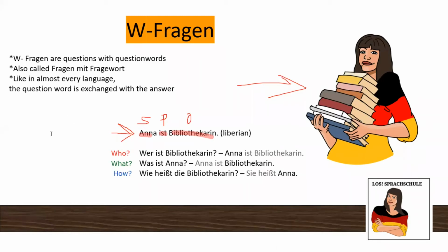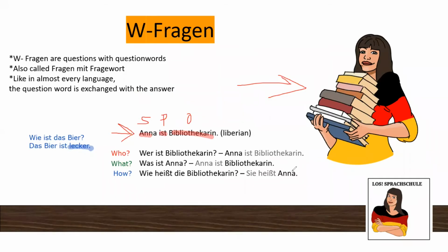I want to give you another example for the how section. For example, wie ist das Bier? What does it mean? It means, how is the beer? And the answer, das Bier ist lecker. The beer is tasty, it's good. So in this case, the thing we don't know is tasty. So this is not a subject, it's not an object, it's an adjective. So how is a question that often requires a describing statement as answer.